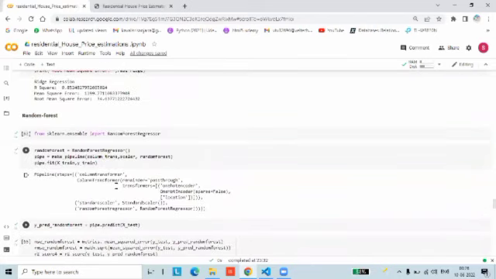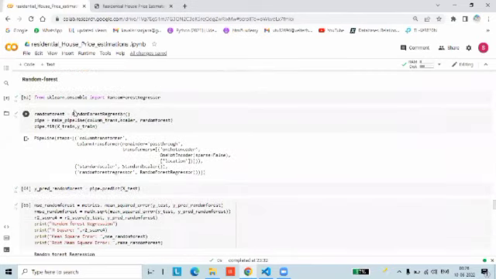Now let us see random forest. To import random forest into our program, we need to import RandomForestRegressor from the sklearn ensemble package. Once it is imported, we set the random forest regressor to random forest, and similar to the above, we have to predict the random forest value.